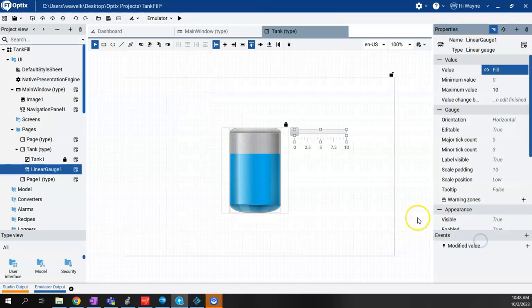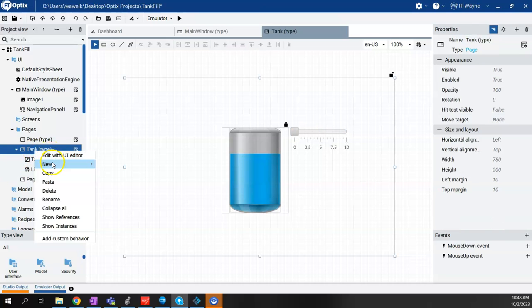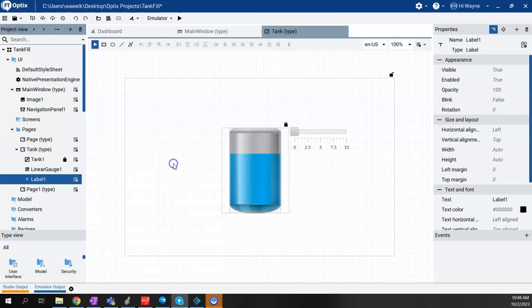That's a tag in the controller that will write the value out to the control valve. One other thing I can do here is right-click and say new base controls, a label, and that way I could label this as fill valve.